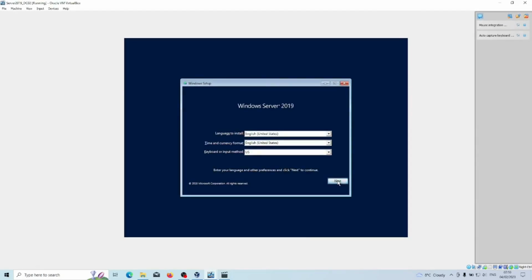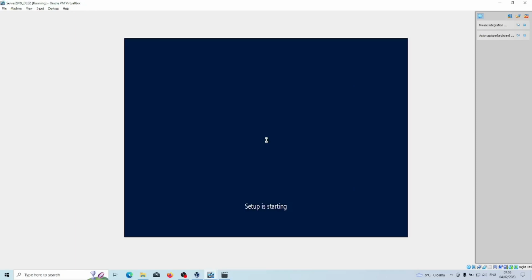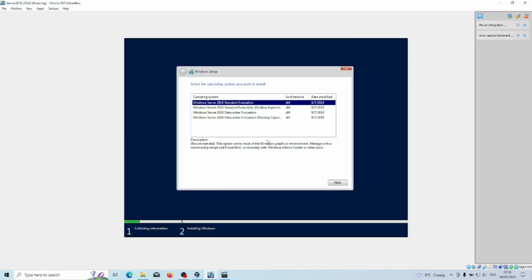So we'll click next, and we'll click install now. For periods of time where we're just waiting around, which there will be during an installation of Windows, I'll just fast forward the video, just so you're aware, and then we'll skip to the main bit. Now, if you've already got your server set up and running for your second DC, I'll leave a timestamp in the description, and you can just skip to the next stage. But for everyone else, we'll start from here.